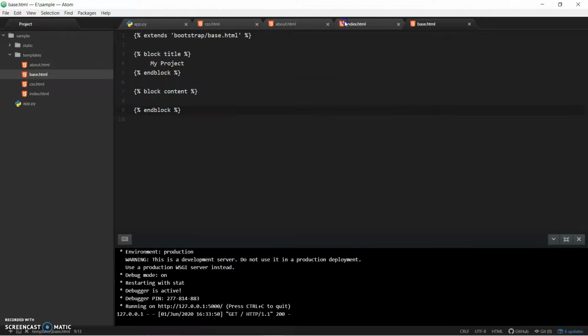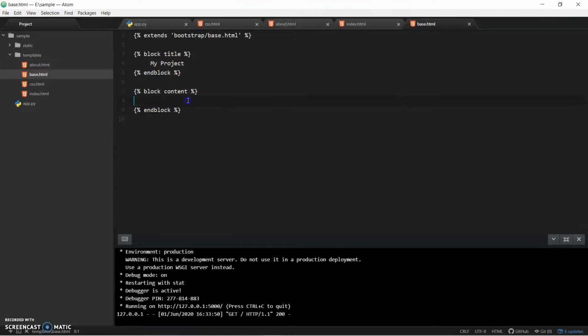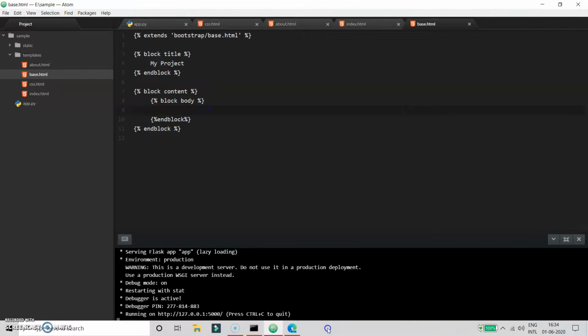But our index.html and everything is written in bodies, so here I'm going to give another block which will use those body blocks to get the data. Now save this, and index and about.html will get the data from it. Now close this and run it again.